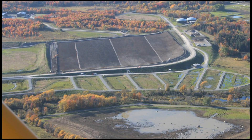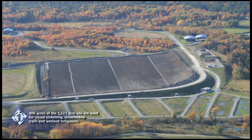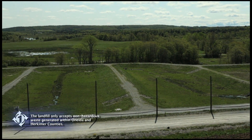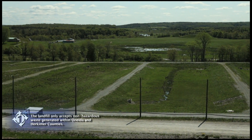The landfill site was chosen after a 12-year siting process and a huge investment on the Solid Waste Authority's part to ensure that the site was compliant with all state and federal regulations. Hundreds of constraints were placed upon every site within the two counties to ensure that we had the right site. One of the more important ones is hydrogeology — you want to make sure where you build a landfill it's not over a primary drinking water aquifer, for example.